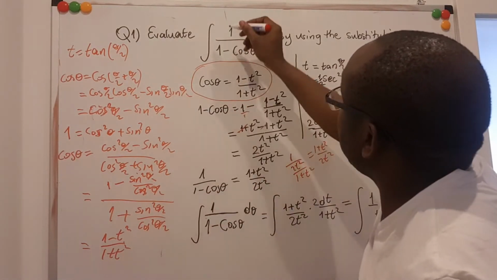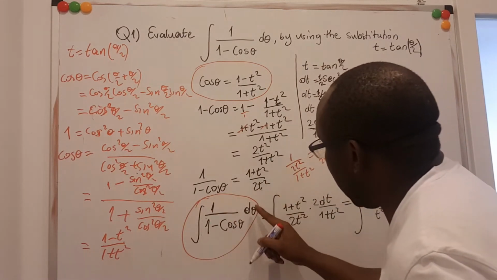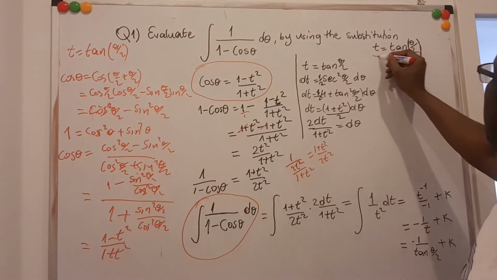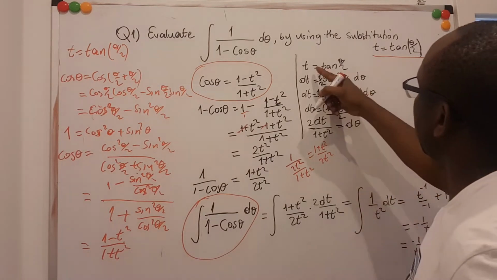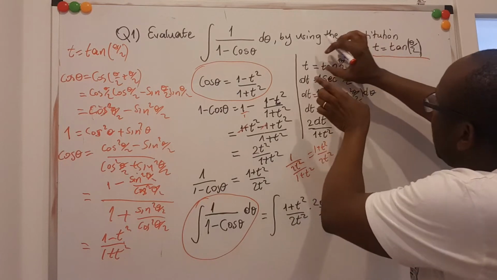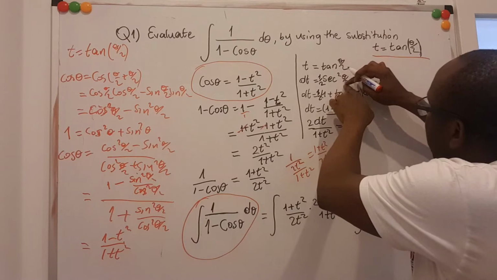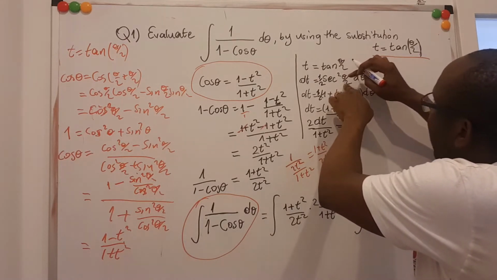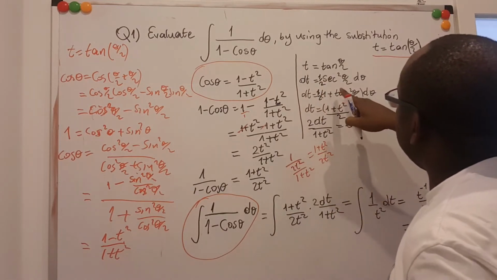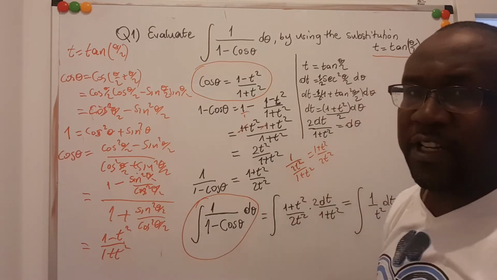So this integral that we are supposed to find is now 1 over that, but I still need to get d theta. It was given to us that t is equal to tan(theta/2). If I differentiate, I use the chain rule on this. The function tan gives sec squared of theta on 2. But this is also a function, so if I differentiate the inside, I get half. That's why I have the half outside, with the d theta, of course. Now, I don't have anything about sec squared, so I have to make sure I get something in terms of the tangent.